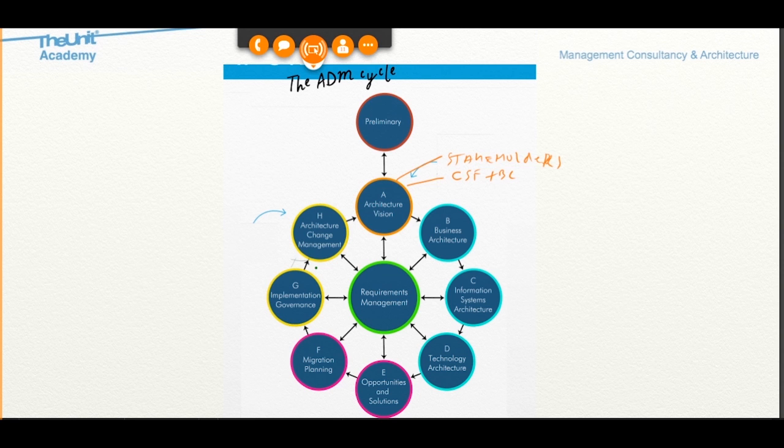So, for the case that we are talking about, we need to first identify who's involved and what the case is. For that, we need to first think about what the impact is on the architecture side. So that's why we move into what is called B, C, and D. That means we have different architecture development cycles: business architecture, information systems, and technology.